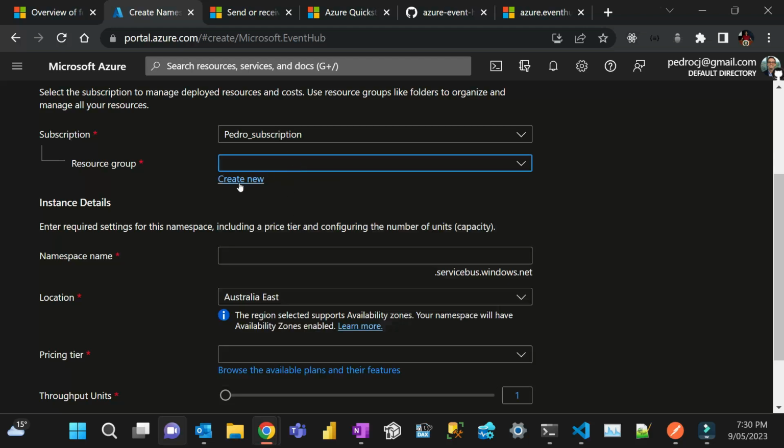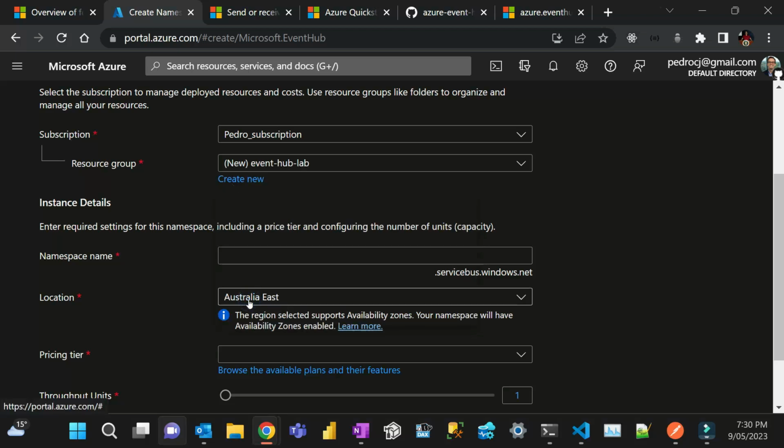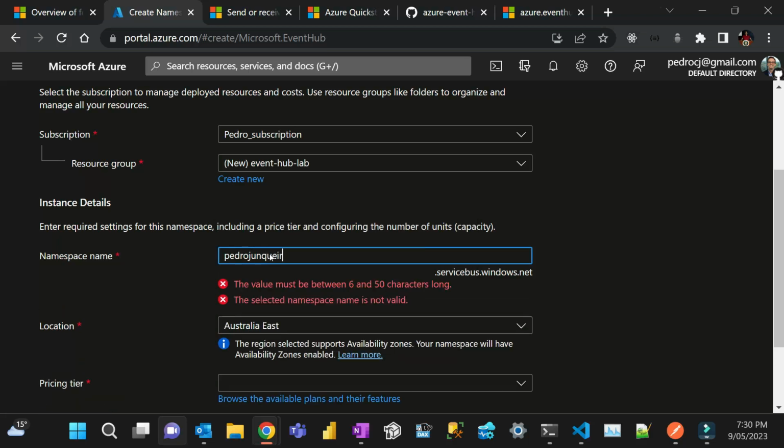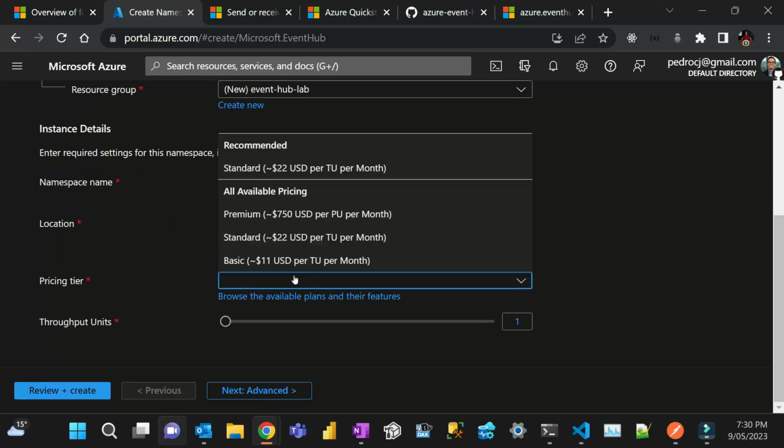And then with the Event Hub, you create Event Hub, and then I'm just gonna use my subscription. I'm gonna do it in a new resource group because at the end I'm gonna delete everything because this is just a demo. So I'm just gonna call it Event Hub Lab. I think that's okay. And then the namespace, it's a unique name. I'm just gonna put my name and IO at the end. So I'll do it in Australia.